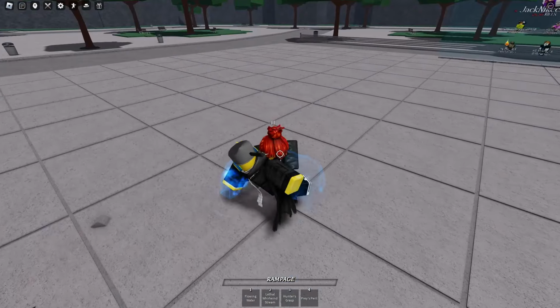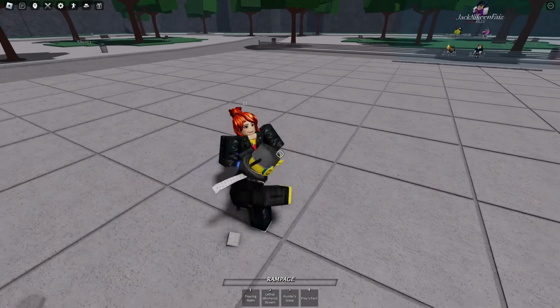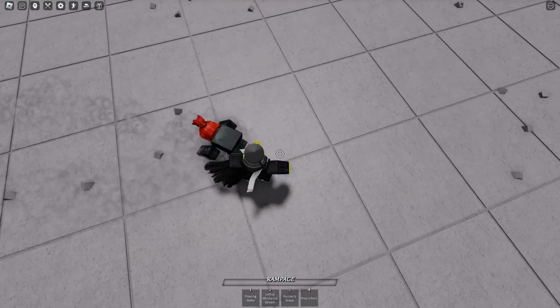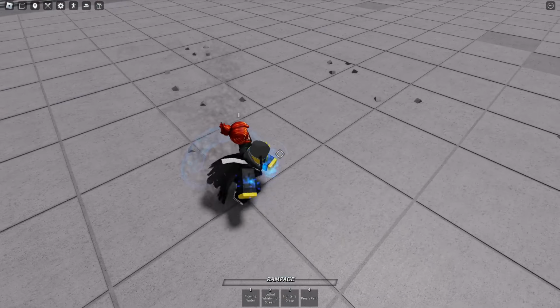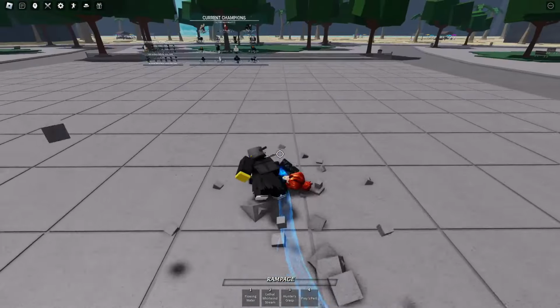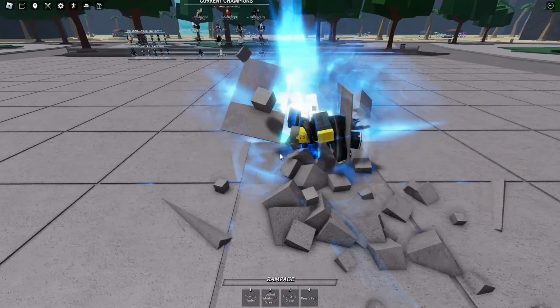This is a really, really difficult tech. Just do 4 M1s, walk back for just like a millisecond, then do a front dash. It'll launch them a little bit, and then you want to side dash, and then hit them. It's pretty hard to do. I had a little bit of trouble, so good luck.